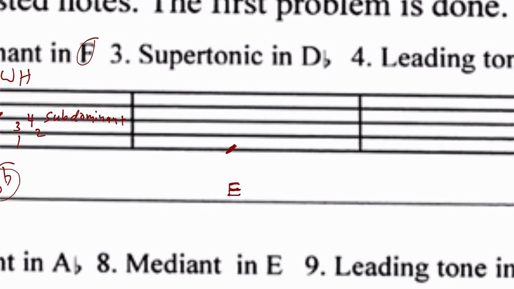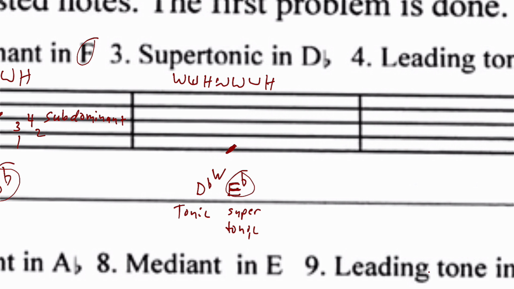Right, and remember that D flat is our tonic, right? Tonic. So this is supertonic. And I go, is this basically going to fit into the pattern, the major scale pattern of whole, whole, half, whole, whole, whole, half? I just have to ask myself, is this a whole step? And from D flat to E, it isn't. D flat to E flat, it would be. So I need this note.